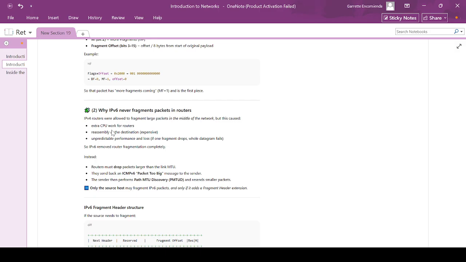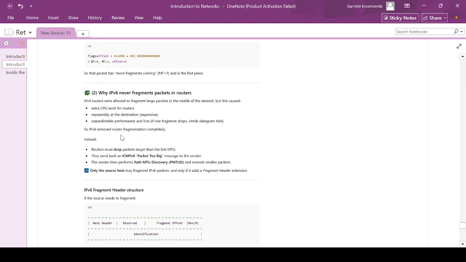They need to track the protocol, ID, source, and destination for each fragment that has the same ID, protocol, source, and destination. Reassembly at the destination is expensive, with unpredictable performance and loss. If one fragment drops, the whole datagram fails. So even if one fragment drops, the whole datagram fails. Again, that fragment is part of the whole datagram of this layer 3.